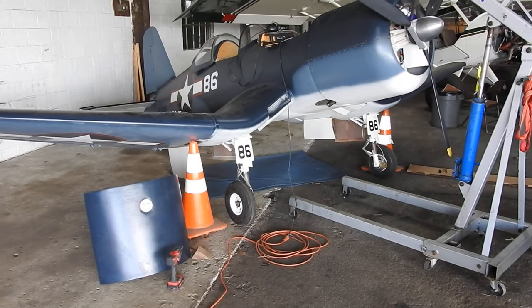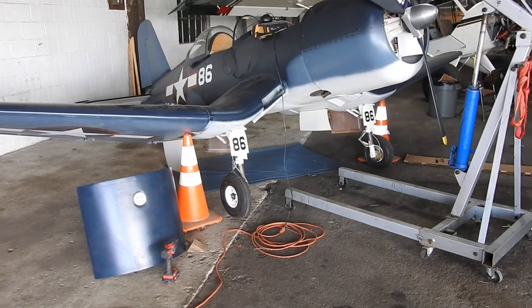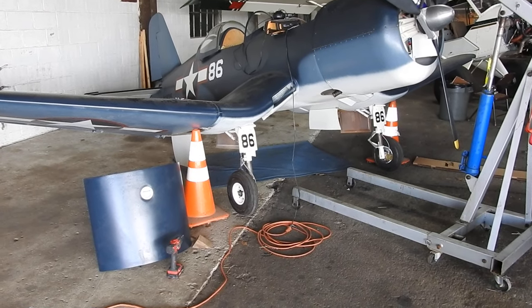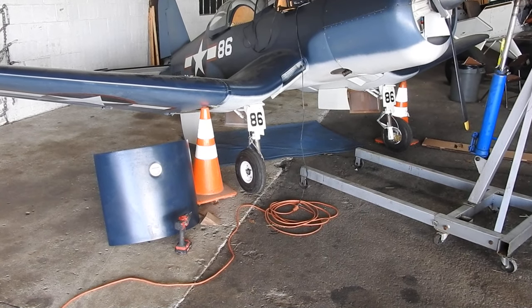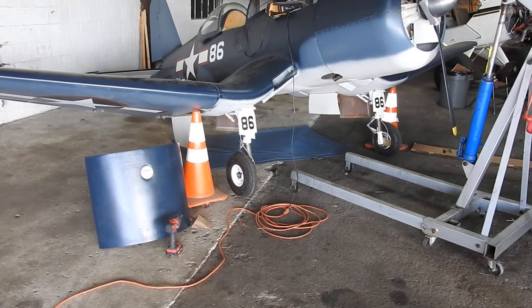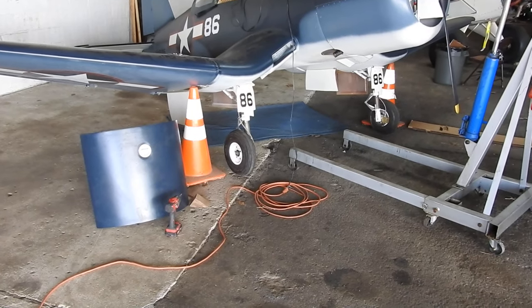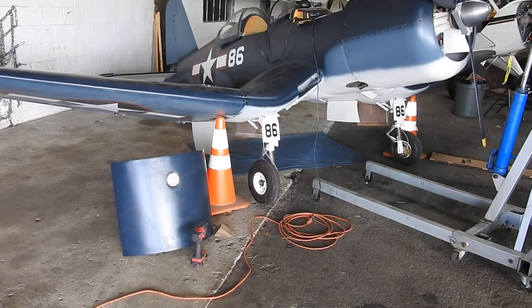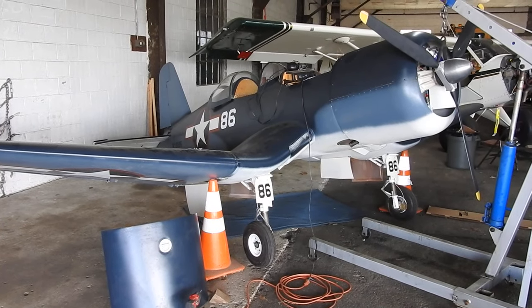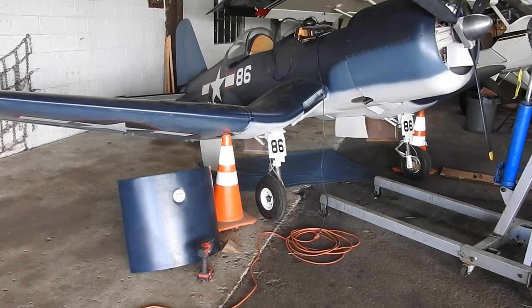When I first turned the power on to bring the gear up, the pump would kick on, run for a couple seconds, then it would trip the circuit breaker. I'd changed out the breaker from a 30 to a 15 thinking it wouldn't need 30 amps. Playing around with that for a while, I instantly knew that my solenoids for the hydraulics were wired backwards, so I just went in there, flipped the two wires real quick, tried again, and sure enough it worked fine.